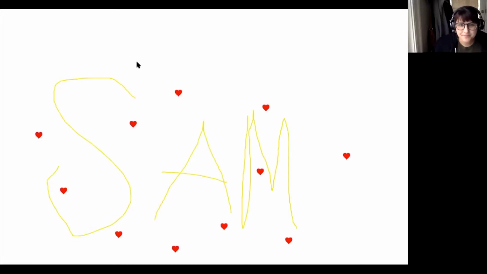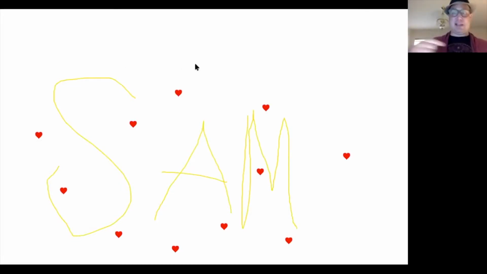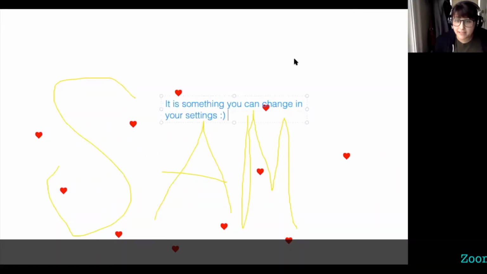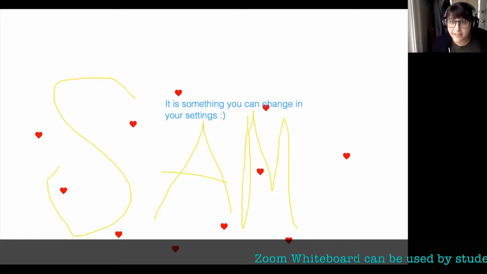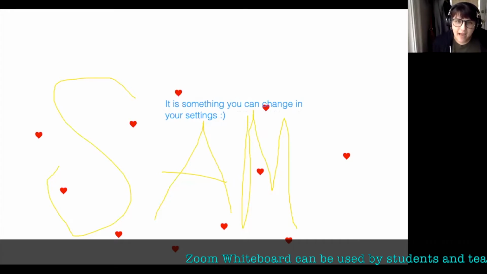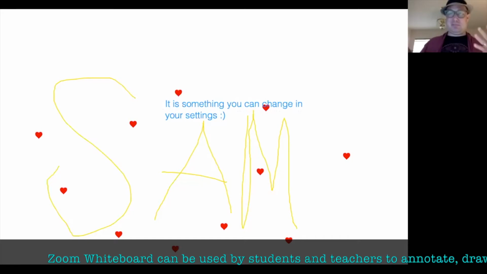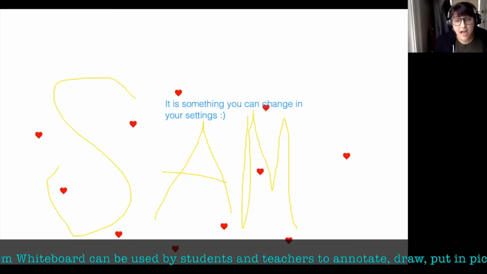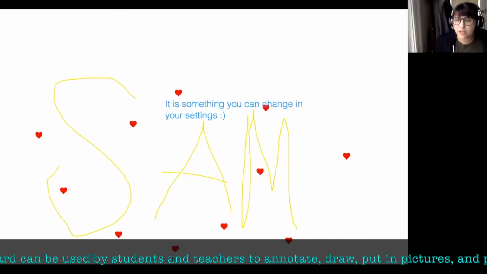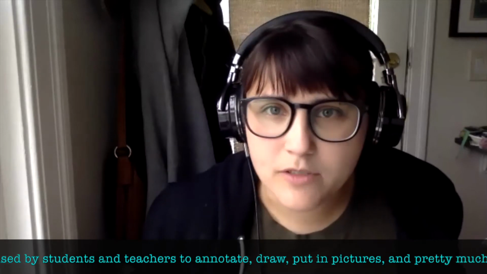I have seen where students can do that, and you can change the settings so they can write on it, just like you're doing right now. You can type in text, all of that. One thing that is cool about this is you can save your whiteboard right to your computer, which is nice if you need it later. But the Zoom whiteboard is a little clunky. Also unpredictable by device. Yes, absolutely. Zoom is extremely unpredictable by device, in my personal opinion.